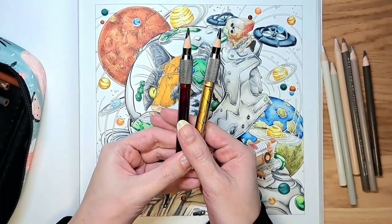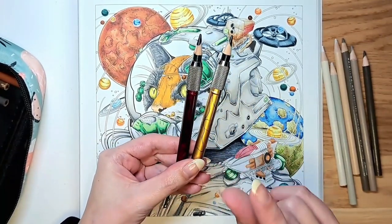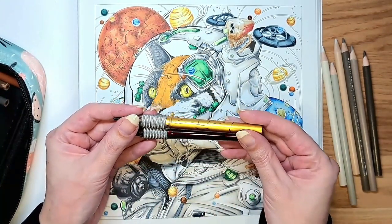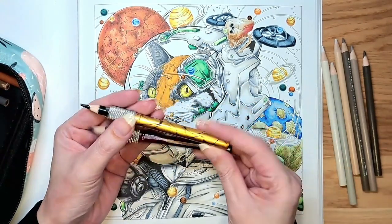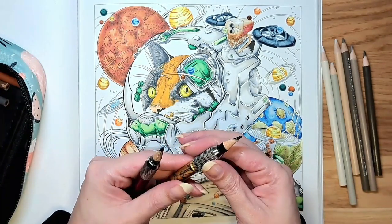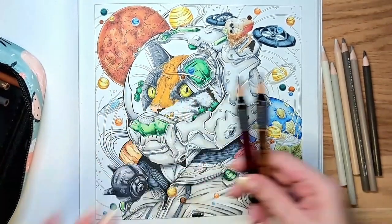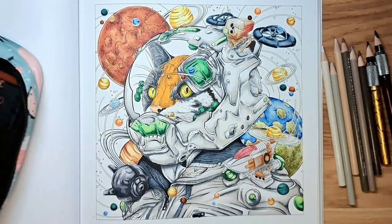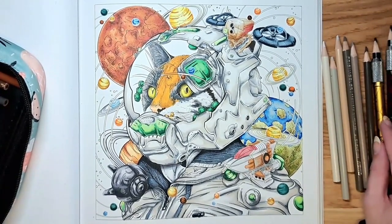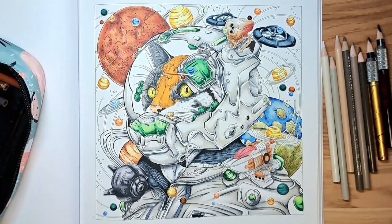These are some pencil extenders I use because these two are already very little. I mean, I use them, but I'm on the hunt for new ones because these parts that you turn around to tighten it, I feel they loosen a bit. At least for me, they don't really hold up that good. Okay, so all the French grays, the cool gray 90%, and the black. And then we will see if we need some more stuff.